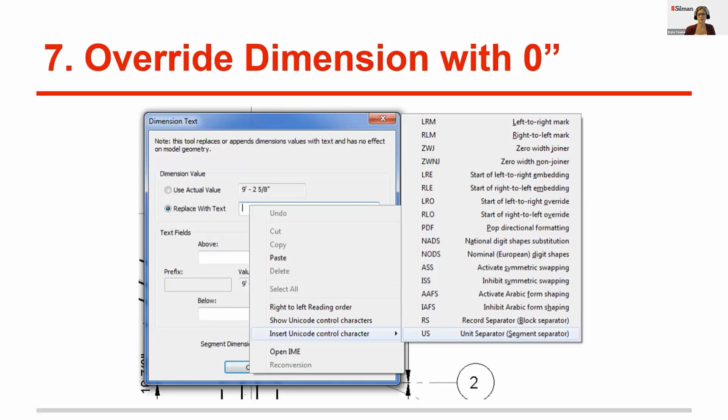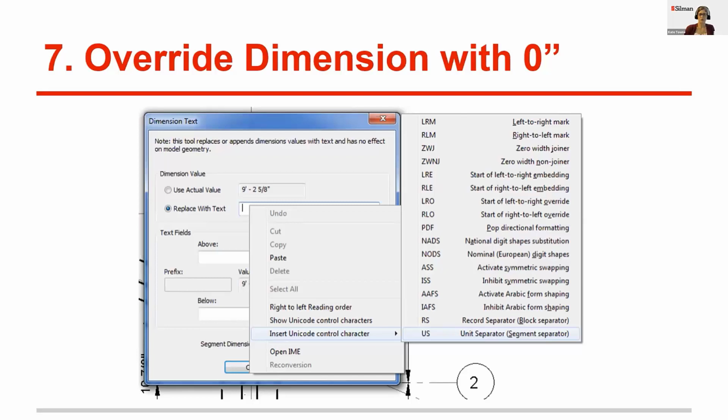So sometimes we need to put in a 0-inch dimension, like you've got two things right next to each other. This shows up all the time in structure for rebar. Two things are overlaid and we need to dimension to 0. You can't just type in 0 inches because Revit is smarter. They are watching out for us and they're going to say, I'm not going to let you put in a different number in your dimension.